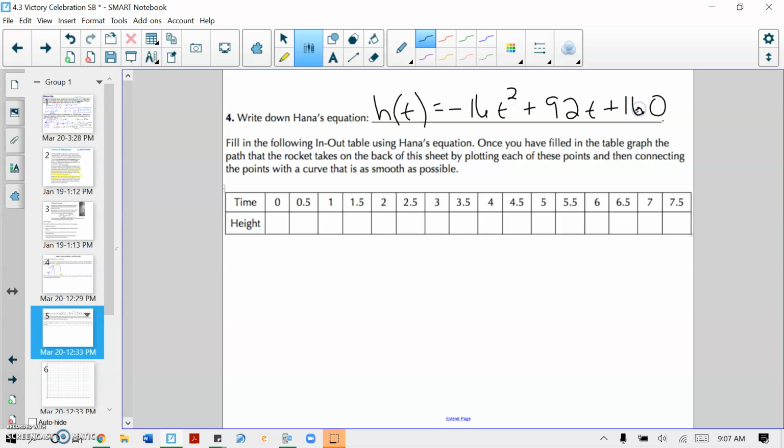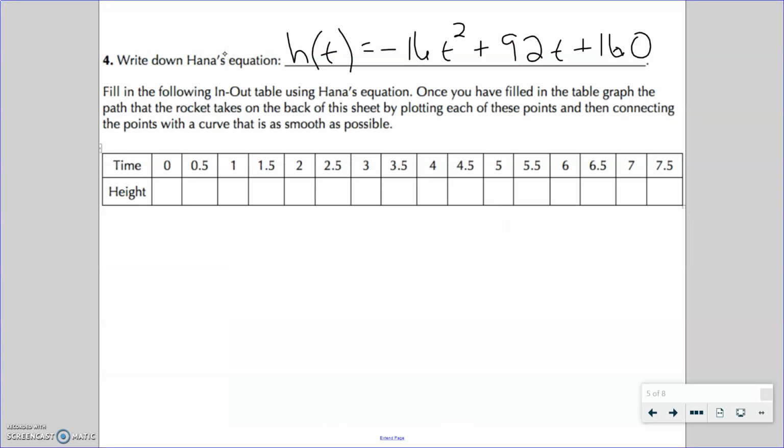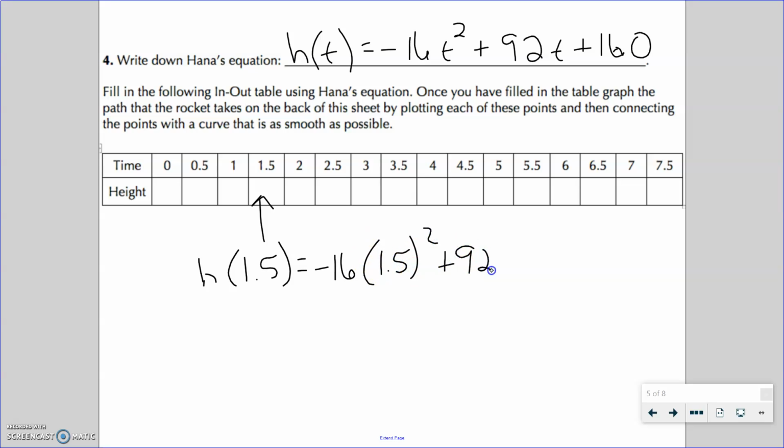I've provided a table right below this. What I want you to do is actually plug in those x values, or those t values in this case, using a calculator, find the y values that go with them. So for example, let's say we're looking at 1.5, okay? Basically what I'm asking you to find is h of 1.5. If you remember back to first semester, how we talked about function notation, it's kind of what you're doing right here, okay? Please be careful when you are typing this in.